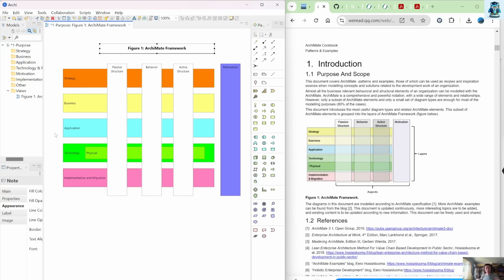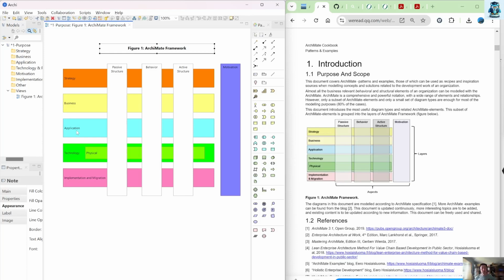But actually, if you read the TOGAF, within the application we have two sub-layers. One is the application layer, another is the data layer. So those are the different sub-layers under application.